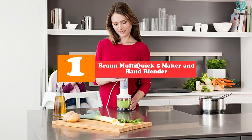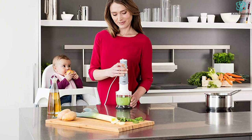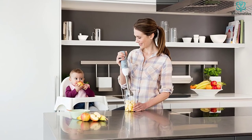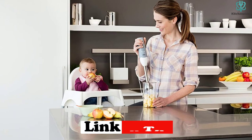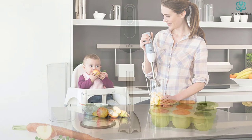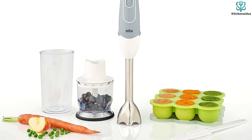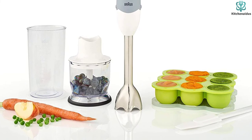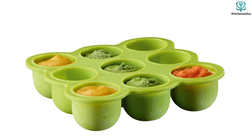And finally, at number one we have the Braun Multi Quick 5 Baby Maker Hand Blender. While any immersion blender can puree cooked carrots and bananas, this set was created with babies in mind. It has an extra blade and larger cutting area so purees are smoother and faster. The bell-shaped shroud over the blades keeps splashing to a minimum, meaning less mess and less to clean up. It has two speeds so you can adjust food texture to suit your baby's needs, and the included one-and-a-half cup chopper lets you chop as well as puree — or make some salsa for yourself.